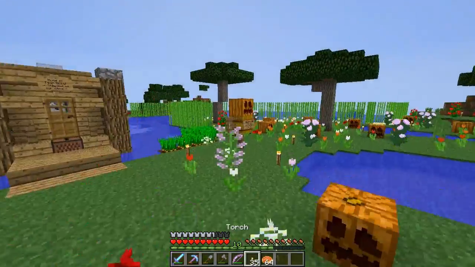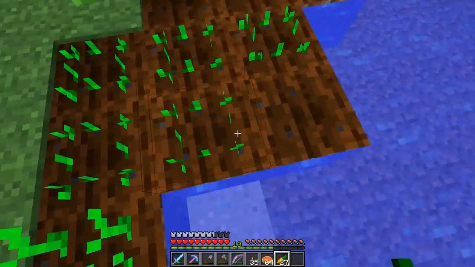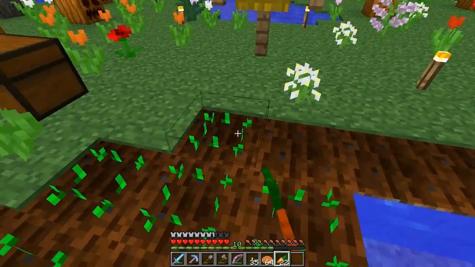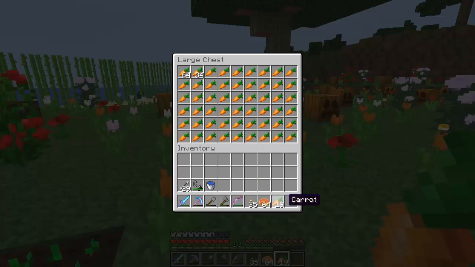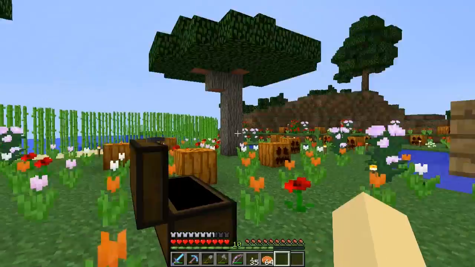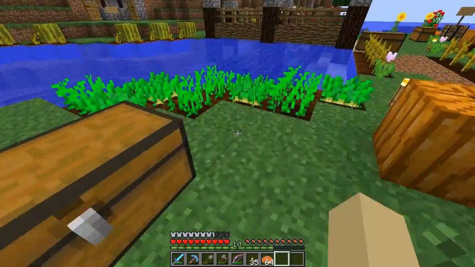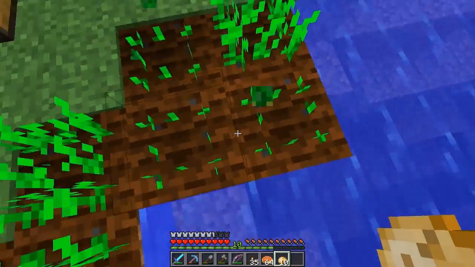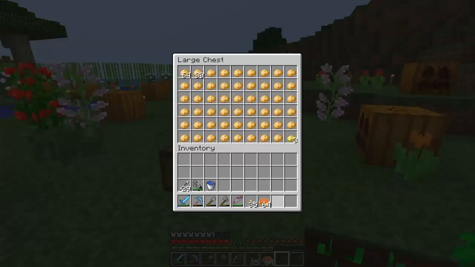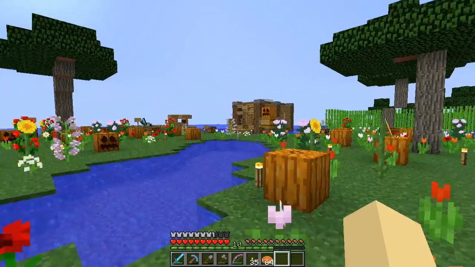So let's just finish harvesting our crops here. Oh, and there is another thing that I want to go over, and I'll talk to you about that in just a second. Okay. Oh, AVG is doing something. What do you want, AVG? Never mind. Alright, there we go. Okay, so place the potatoes, and that's good.